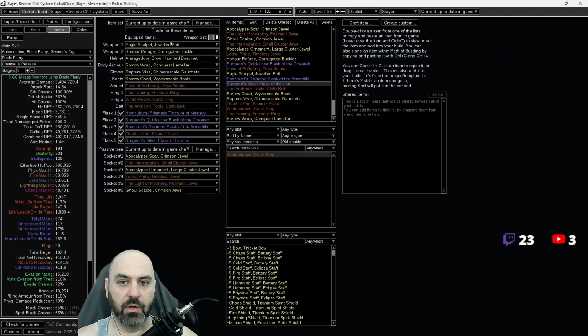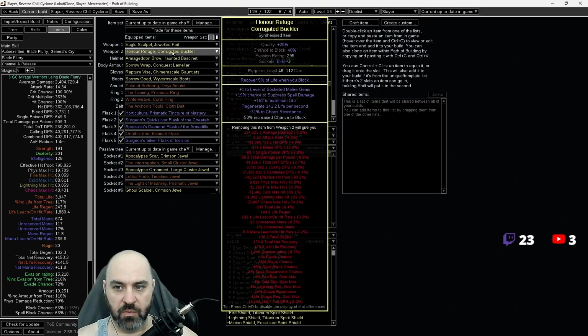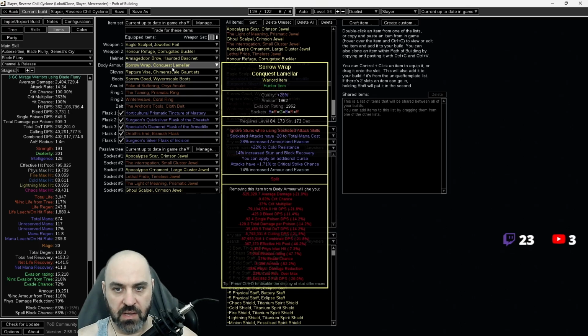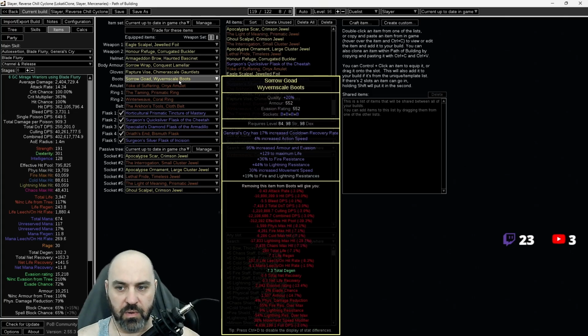Items. We're running a foil that is lightning crit based with hits can't be evaded. We're running a shield with recover life on block, life and increased block chance as well as suppress spell damage. We're running a helmet with suppression, life and resistances. We're running body armor. This is Cyclone body armor. We'll talk about crafting at the end of this. But this is a socketed attacks have less mana cost, ignore stuns, crit chance, and you can apply an additional curse. We are running Temple Gloves with attack speed, life, and additional resistances on them. We are running Boots with life, resistances, and armor and evasion on them.